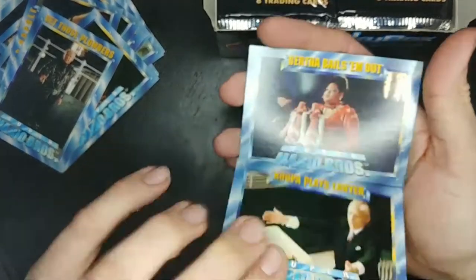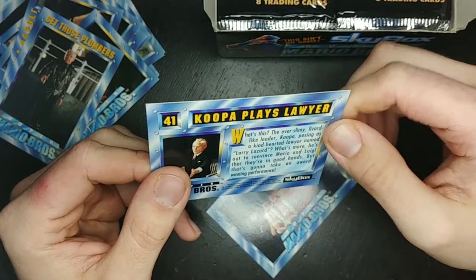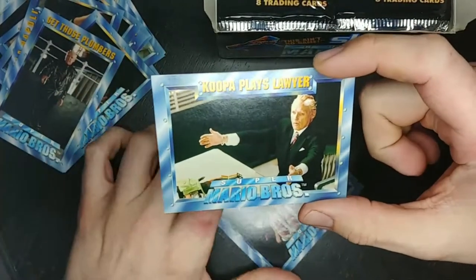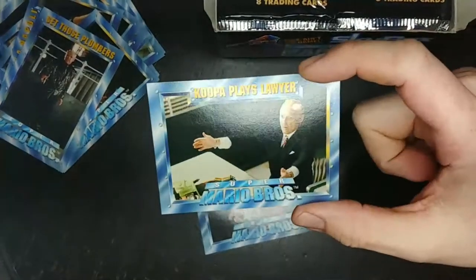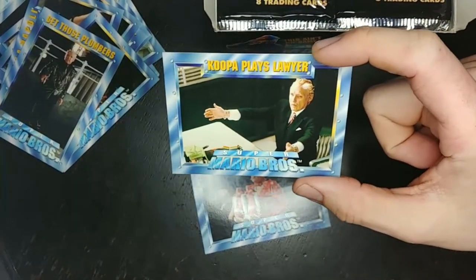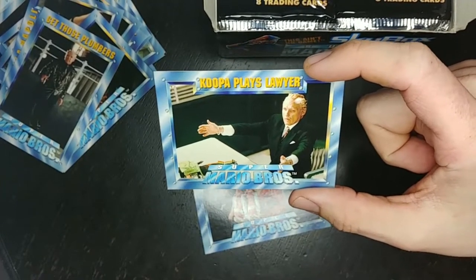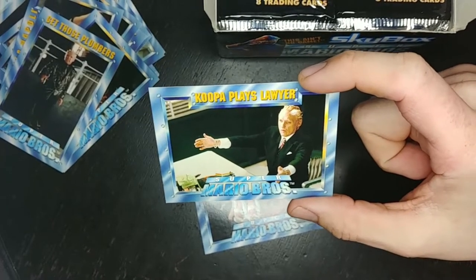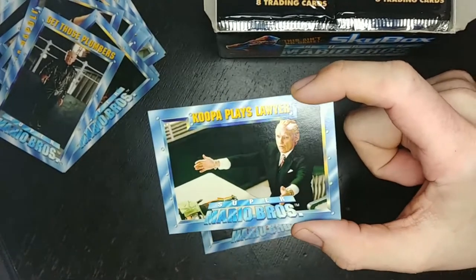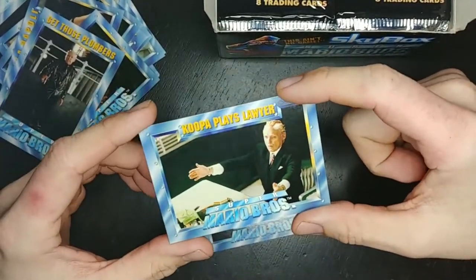This is Koopa Plays Lawyer. I'm trying to remember what happens here. I think he shows up because the Mario brothers get arrested at some point in Dino Hatton, and Koopa shows up to sort of get them to spill where that meteorite piece is, but I don't think they know where it is either. And he plays Mr. Nice Guy for a little bit, and then he realizes they don't know anything, and becomes the mortal enemy.